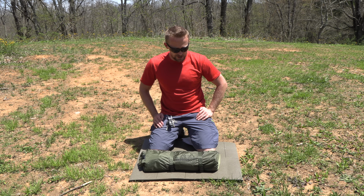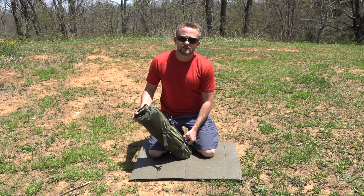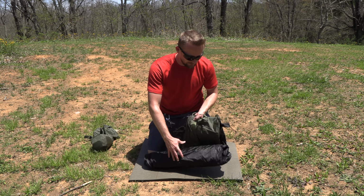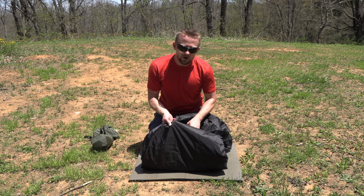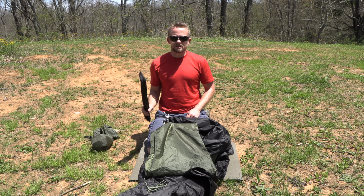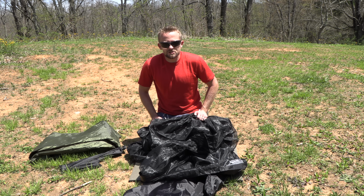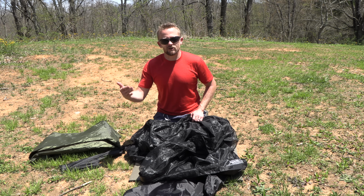Before you head out on your next adventure, make sure to grab your tent out of storage and pull out all of the contents. You want to carefully inspect each of the components to make sure that they are in good shape. Now, by pulling out the components and separating them, you are ensuring that all the components are in fact there. You are also making sure that the condition of those components is good enough for the trail. Most tents will have poles, stakes, guy lines, a fly, and the body. Now, what I recommend is that you set up each component of this tent, starting with the body, and as you go through the steps of setting it up, you check all the components.